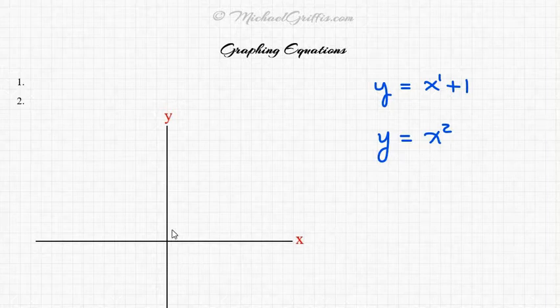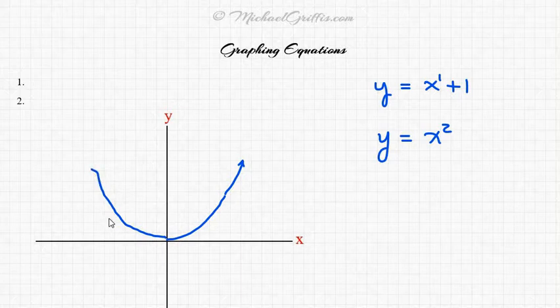Y is equal to x squared is going to be what's called a parabola. It's going to look something like this. Now, take notice of what I just said: it's going to look something like this. I'm attempting to draw it, and it's usually graphed out like that by this software. It'll go from here to here, but this is just going off to infinity, and this is going off to infinity here, unless we state otherwise, unless we give it some restriction on the domain. But the parabola looks something like this right here. Y is equal to x squared.